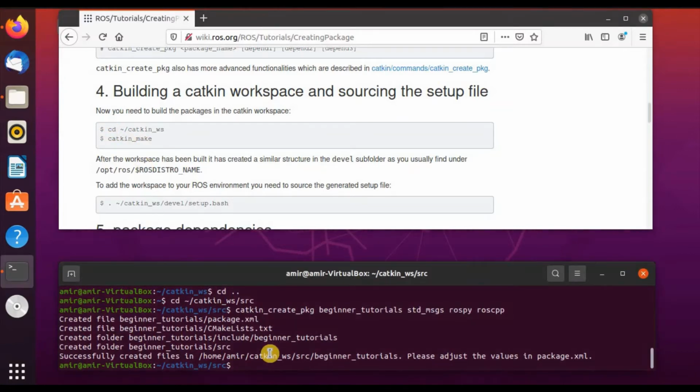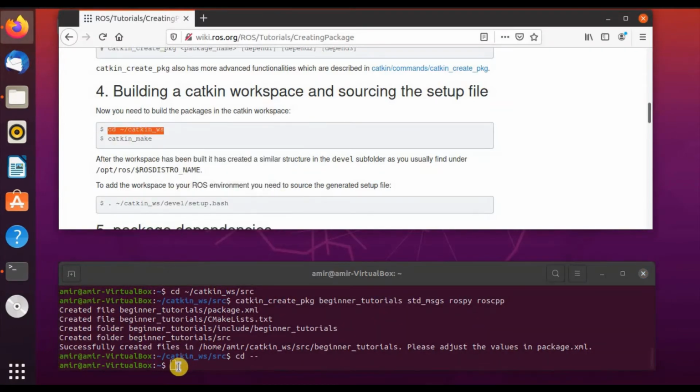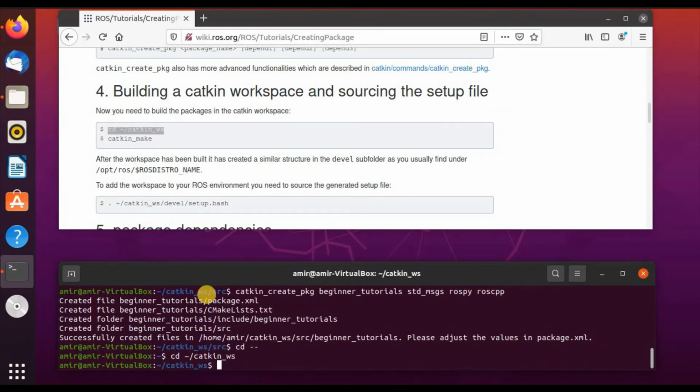So from here I go to the home folder, cd / enter. Now I'm in the home folder, and here I type cd catkin workspace, and now I'm in the catkin workspace.